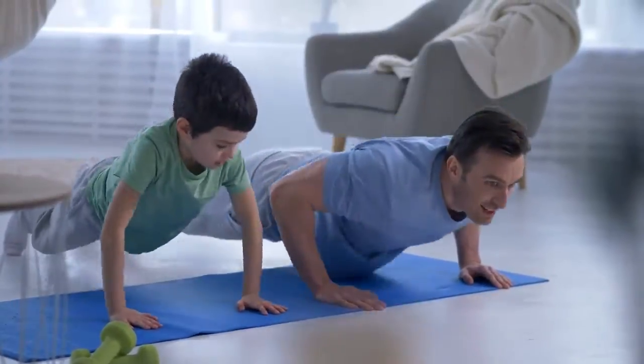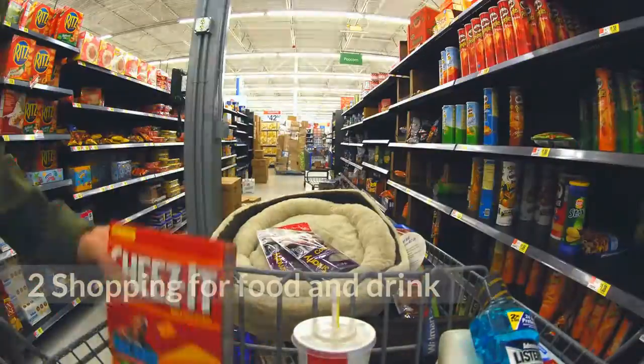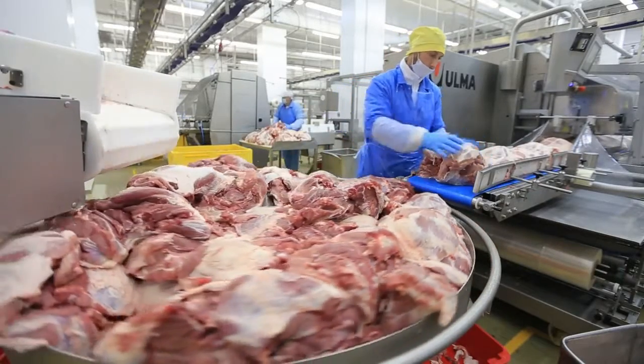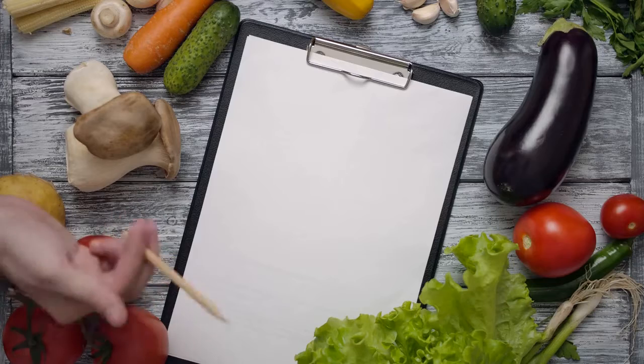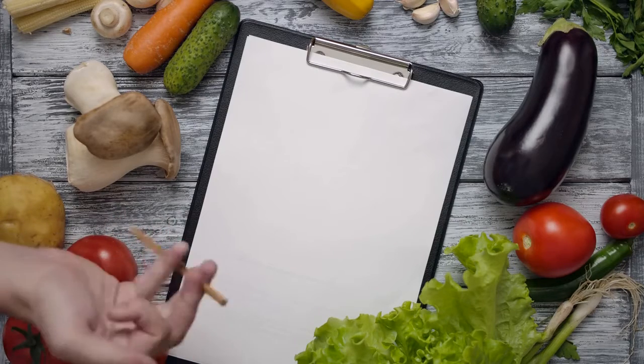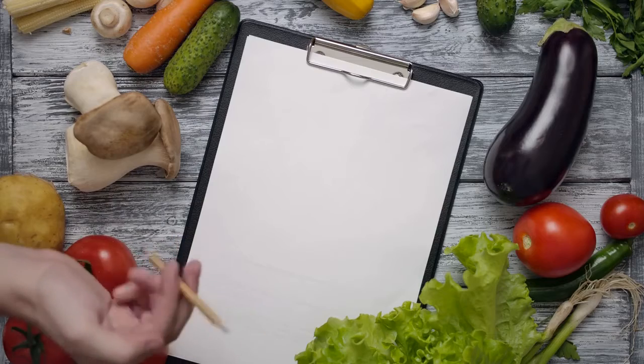Tip 3: More Tofu for Your Tenner. Have you considered shopping in supermarkets specializing in East or South Asian products? You can stock up on spices, a wide variety of vegetables, and firm and soft tofu. If you live under the same roof as several other people, you might be able to keep your food bills down by buying a huge bag of rice and sharing it out.